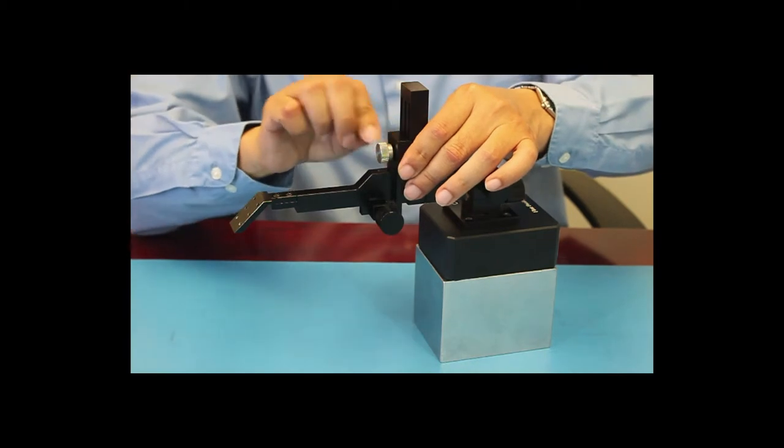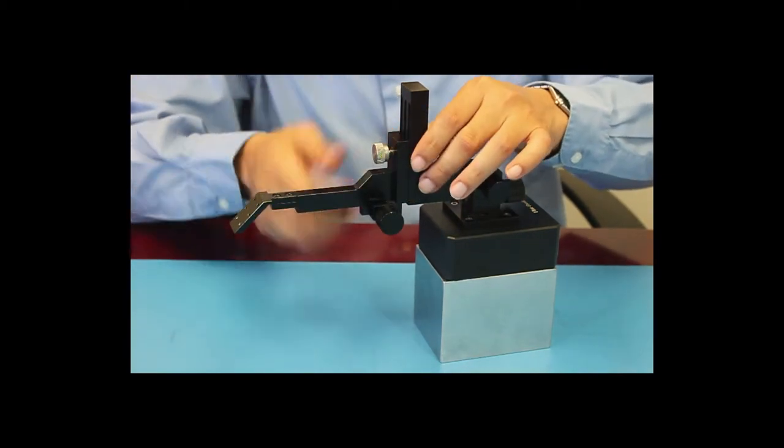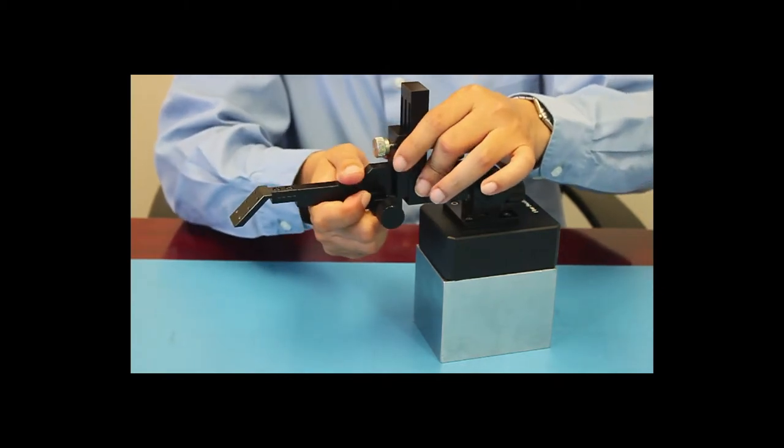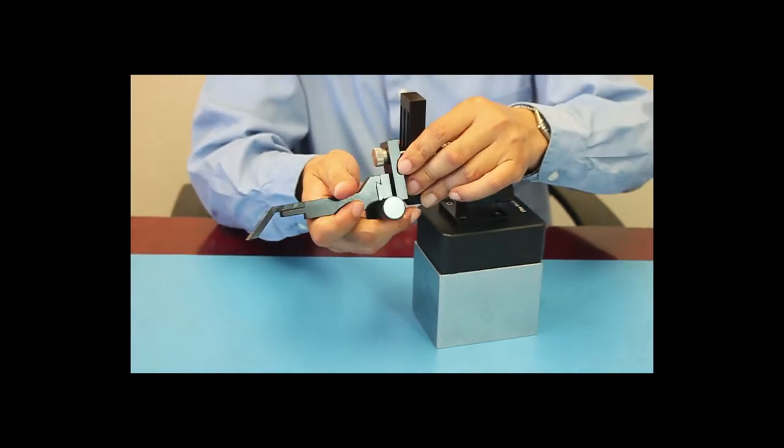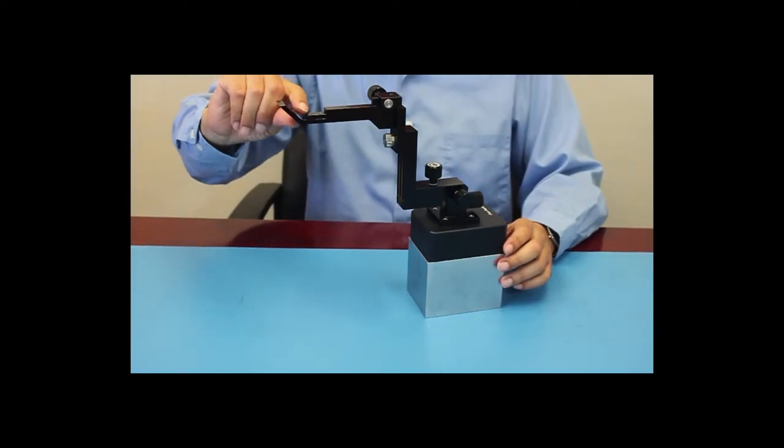Next, I'm going to show the broad range that the TB60 can cover in terms of height. First, loosen this coarse height adjustment screw in order to easily move the probe arm up and down in any position you'd like. If you want to move the probe arm even higher, loosen the screw even more, rotate the probe arm upwards, and tighten the screw to lock in place.